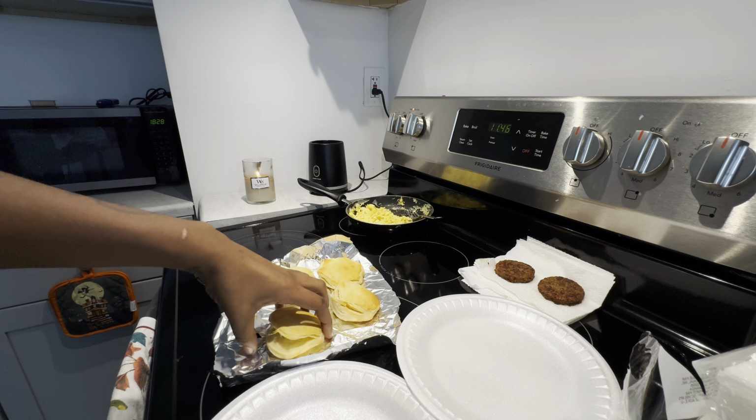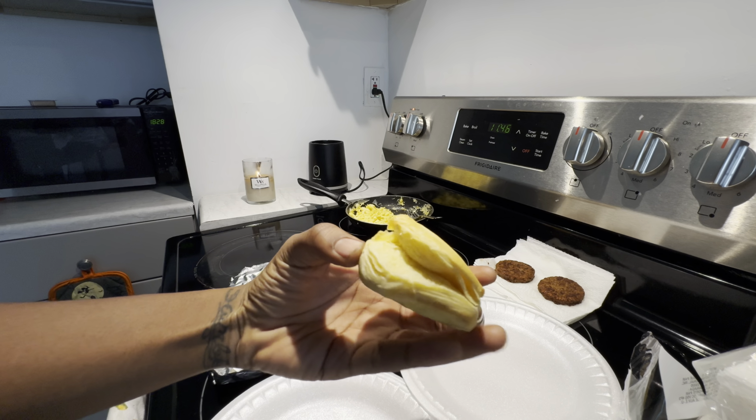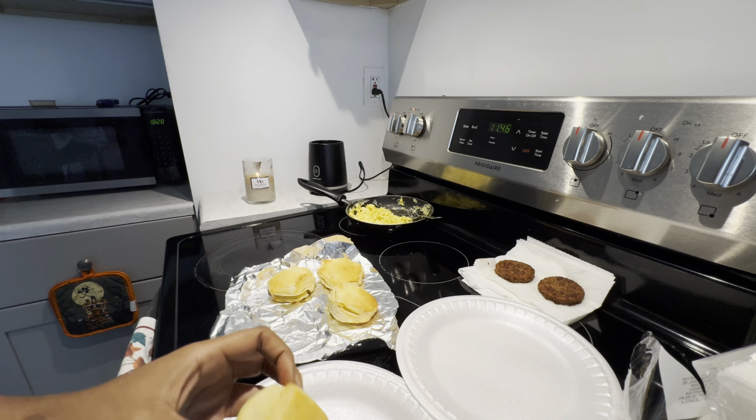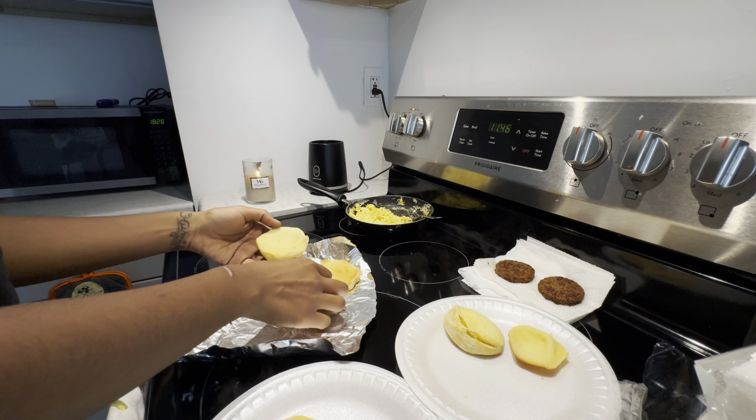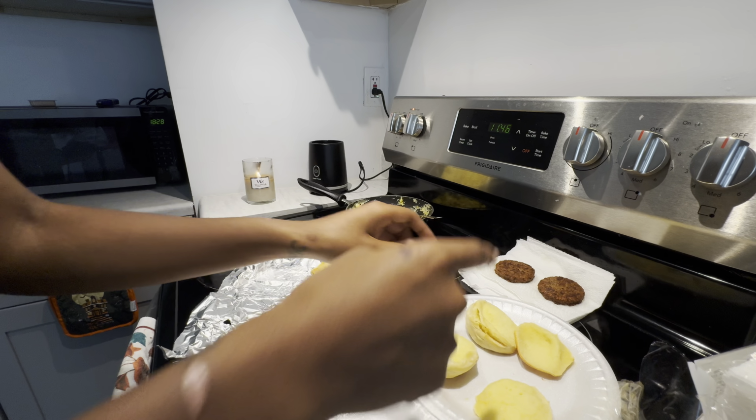I don't know why the biscuits is like this, look. But they still gonna be good. So you wanna split them in half.